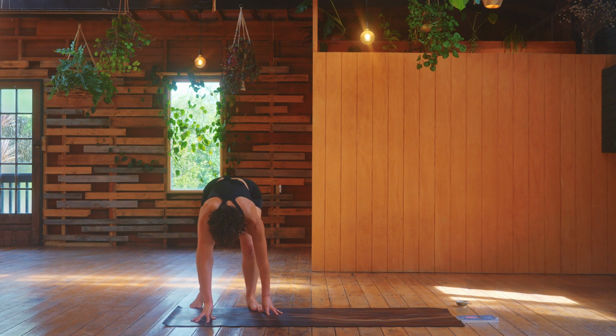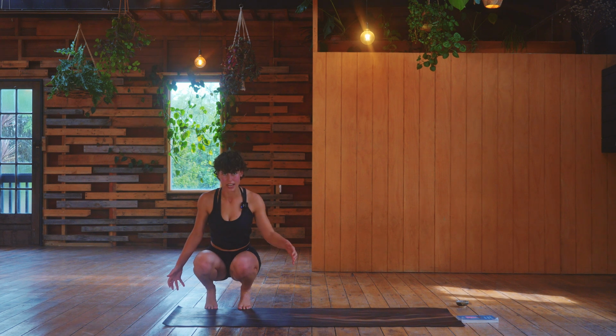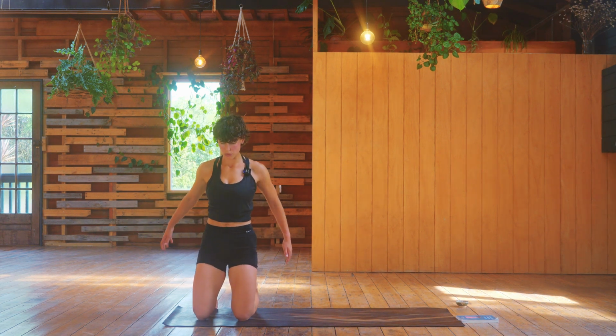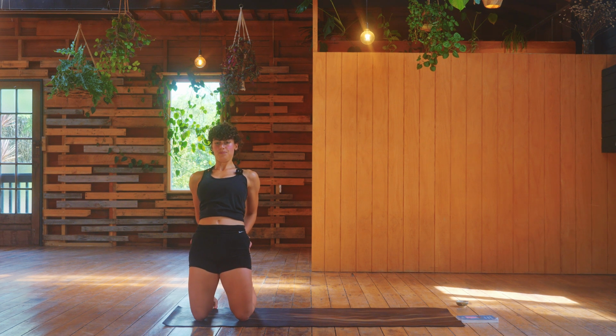Once you get into the back, just shuffle your legs in so you're in a narrow squat, like a toe stand. Tap the knees forward in front of you. Lift up, setting up for camel pose, Ustrasana. Hands to the hips again. As you exhale, push your hips forward.